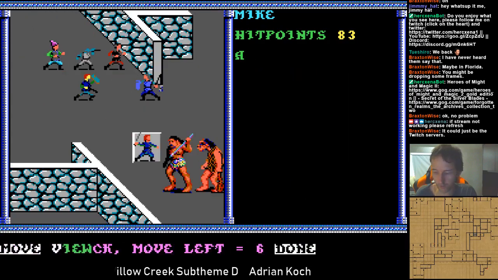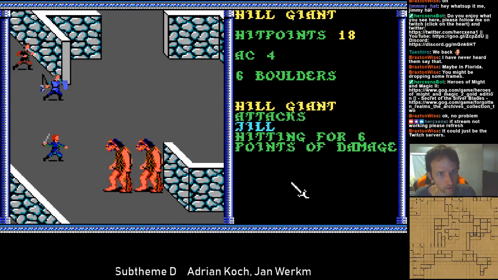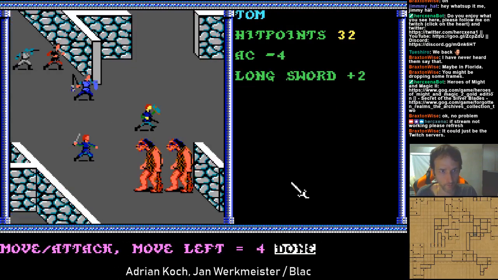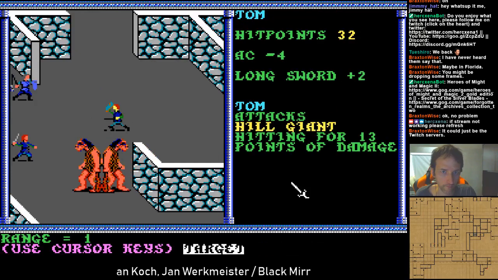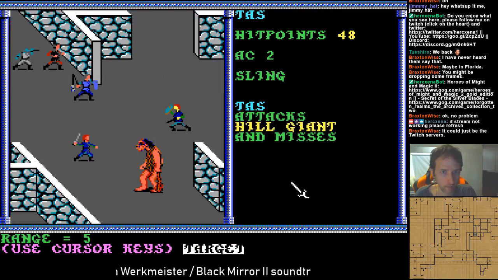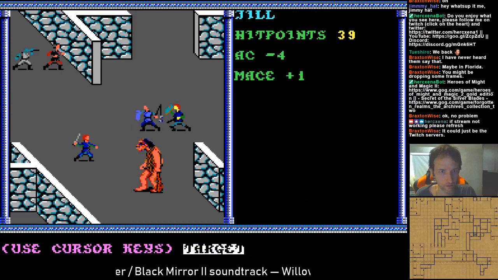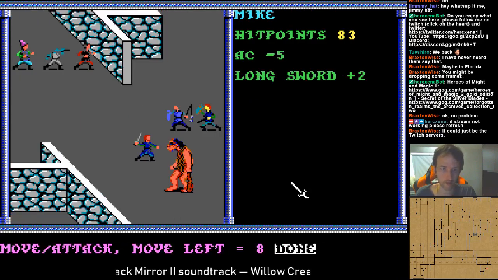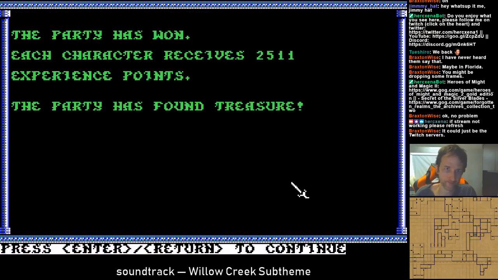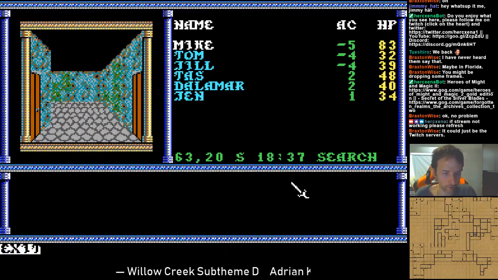Move. Whoops, didn't mean to put him there, but we'll be alright. And we have one giant remaining. Deal giant. 25-11, lots of platinum, all garbage.